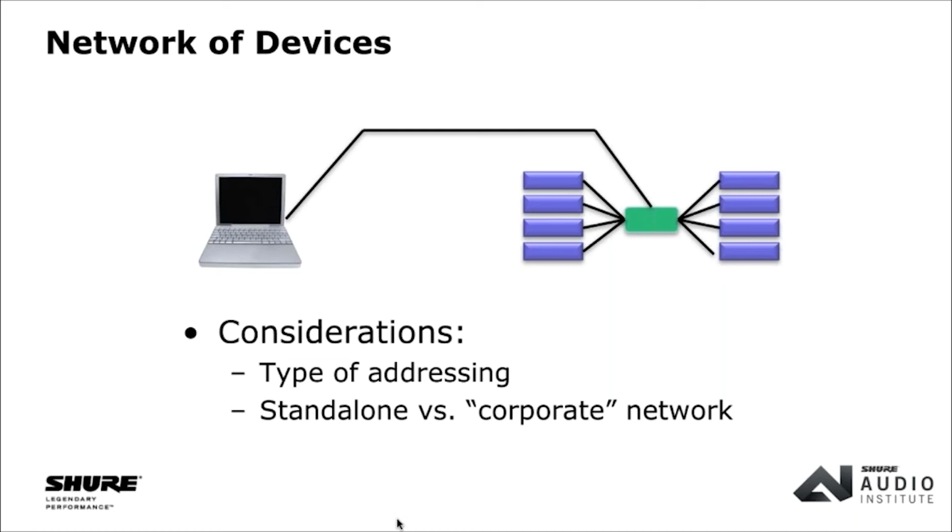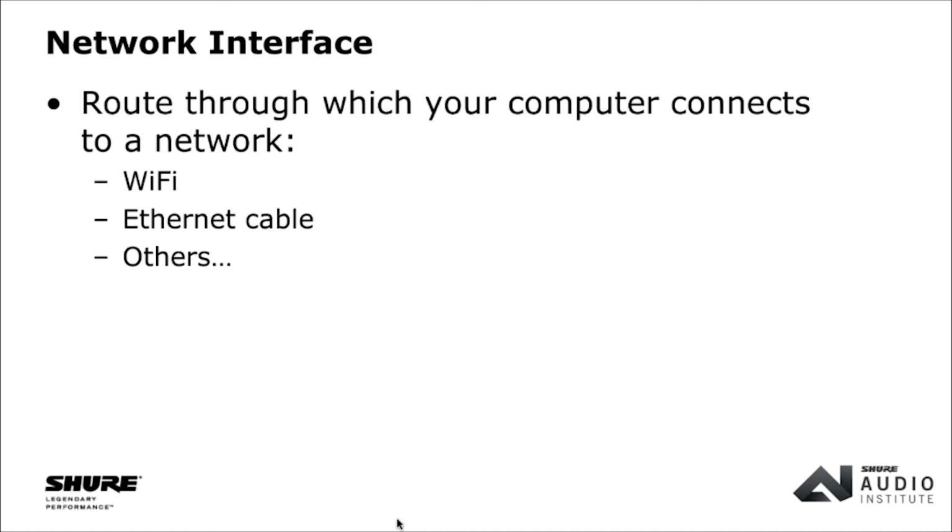But if you're hanging off a corporate network, there likely are DHCP servers assigning IP addresses and rules for how networked appliances behave. So you want to be careful before plugging a bunch of your devices onto the corporate network and turning on maybe your wireless router as a DHCP server. You need to make sure that your network devices are following the rules of the larger network. That's definitely a go-ask-the-IT-guy sort of thing.